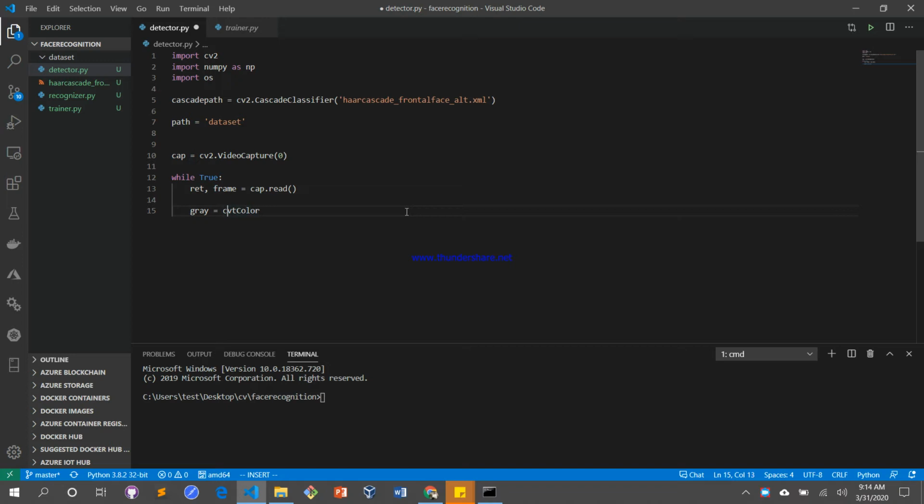And to convert color, we have to get that function from the cv2 library. So cv2, we have convert color. What are we converting exactly? A frame. So with what command? The color BGR to gray.